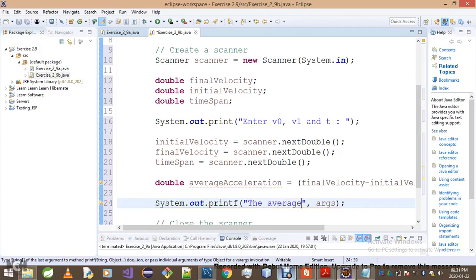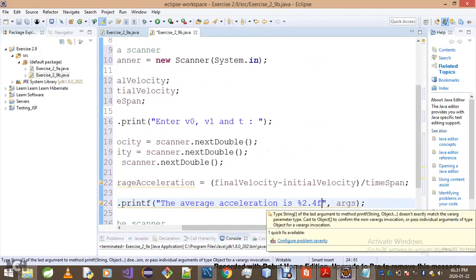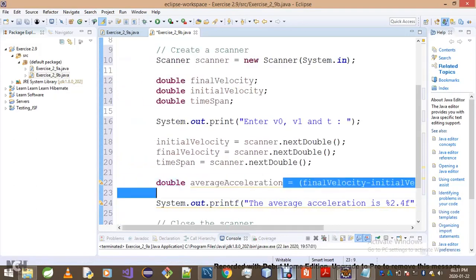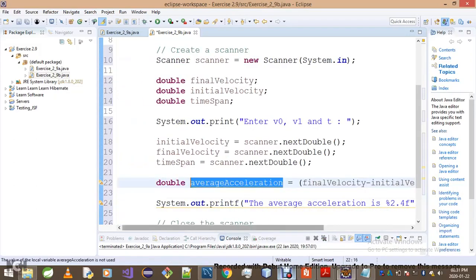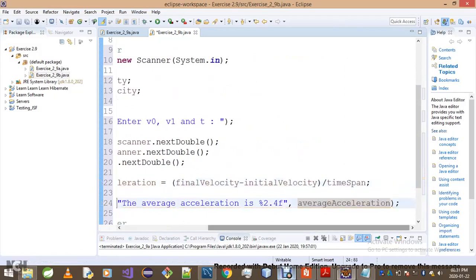So the average acceleration is... I hope you guys, if you've been following my tutorial up to this point, you do know how the printf works. And if you don't, I strongly suggest you also watch my previous tutorials. That way you would know what it is we're talking about.